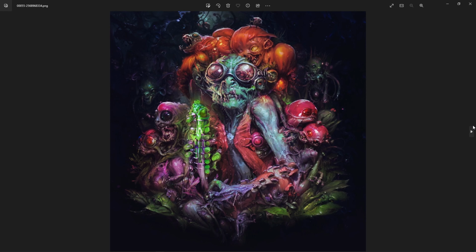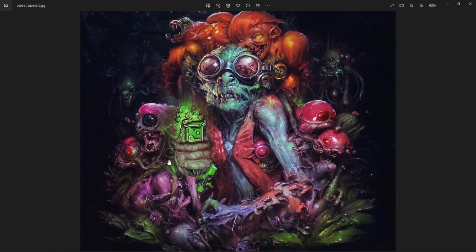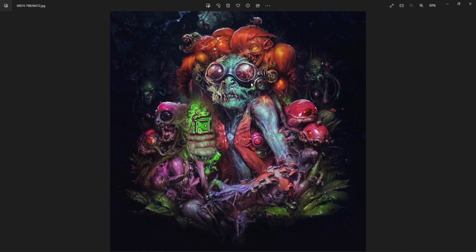Now, Stable Diffusion is notoriously bad at doing hands, but I'm using Control Net for a lot of this stuff, and I'm still not really getting the effect that I'm after. Definitely something similar going on here and here, but it's still not quite right. I think the closest to the hand that I've managed to get so far is this lump, which I could probably bring back into Affinity Photo, color correct to match the rest of his skin, and then move on to trying to do the beaker. But yeah, I would probably call this a work in progress at the moment.